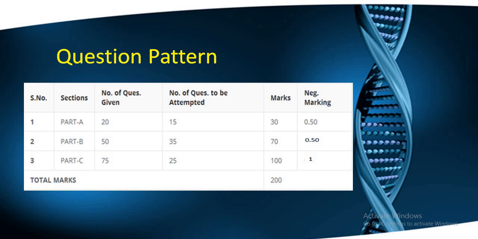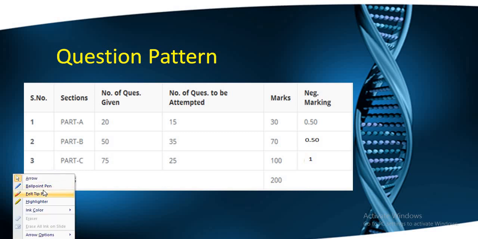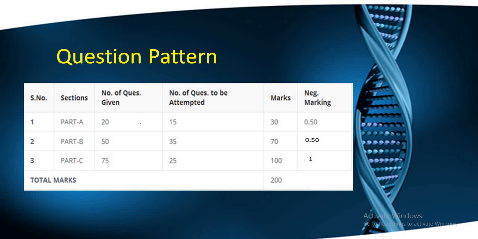each question consists of 2 marks. So 15 questions, 2 marks, 30 marks. Okay, and this part usually comprises aptitude. So this 30 marks is very crucial. So you don't need to cover the entire thing.